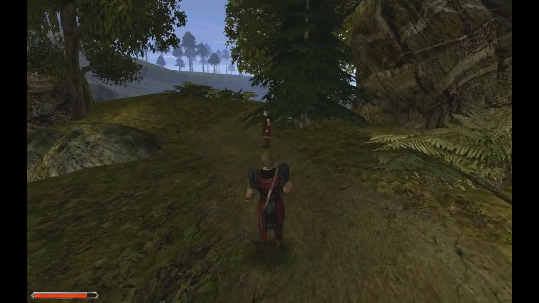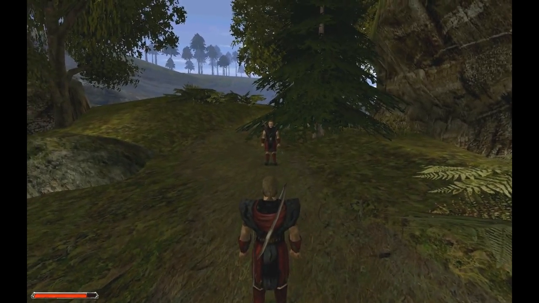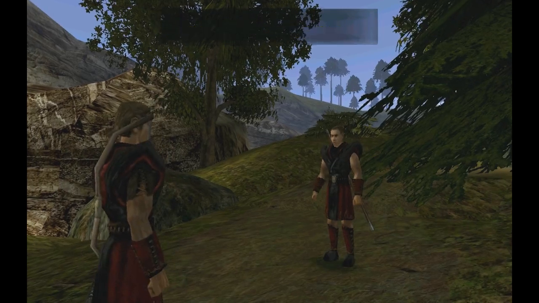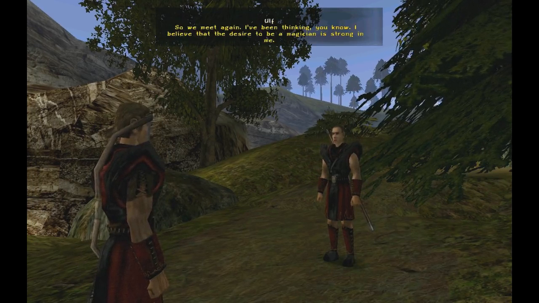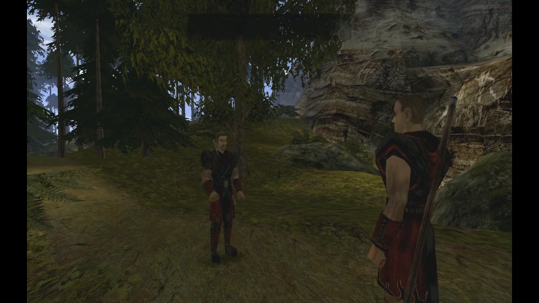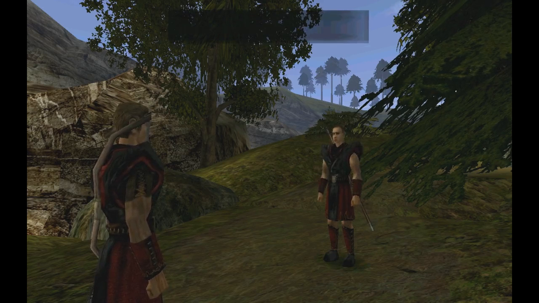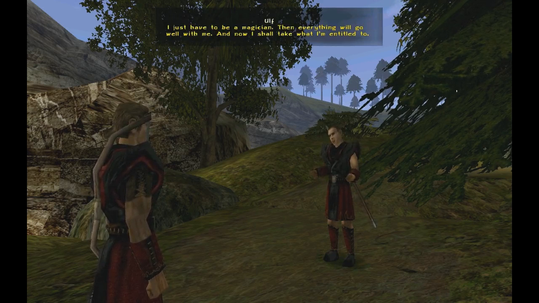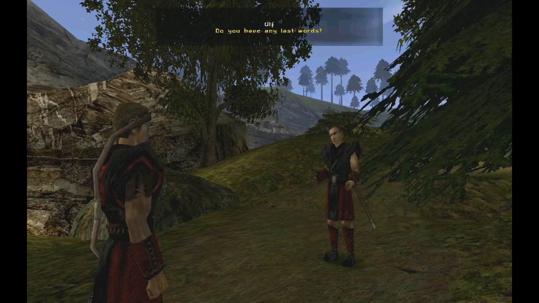Oh, hey there. Hey, I was successful with my quest. I'm going to be a fire mage. So, we meet again. I've been thinking, you know. I believe that the desire to be a magician is strong in me. Oh man, don't do that. I have no choice. A novice's life is not for me. I just have to be a magician, then everything will go well with me. And now I shall take what I'm entitled to. Do you have any last words?